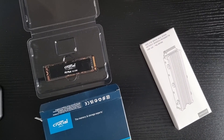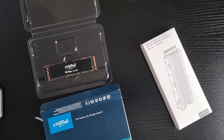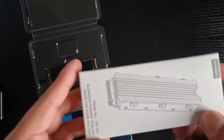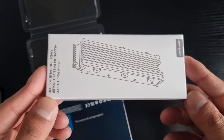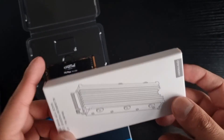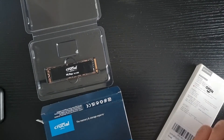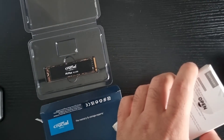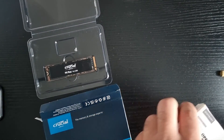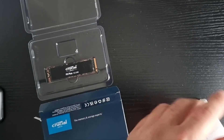How's it going YouTubers, it's me Amr. In this video I'm going to be installing the Crucial P5 Plus SSD in the PS5. Before we do that we're going to have to get it ready. I have got this heatsink which came bundled with this Crucial SSD on Amazon. I'm going to be honest, I'm not an expert with SSDs and not expert installing things in the PS5, so this is going to be a first hands-on experience.